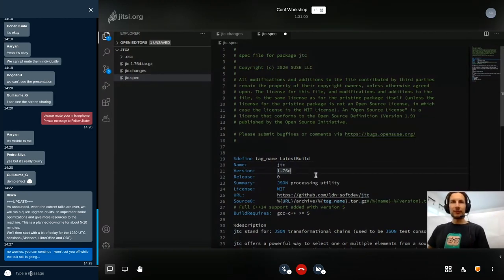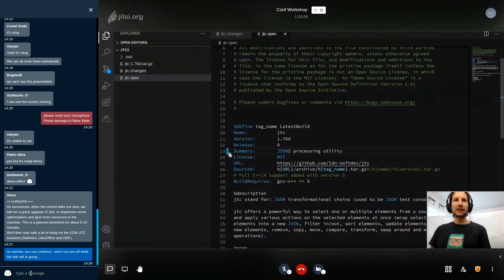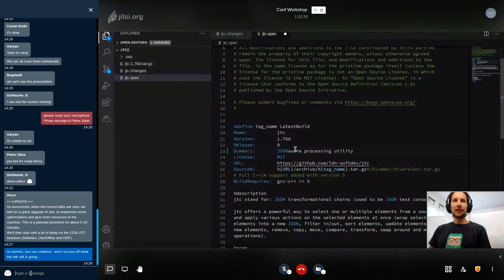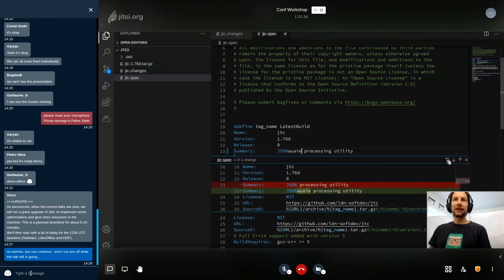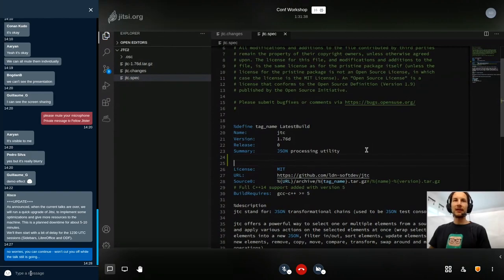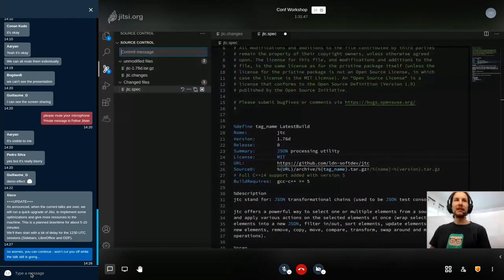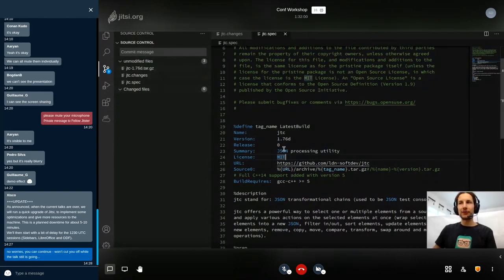So let's do something in here. Just something really, really simple. And as you can see, we've integrated the build service into the version control. So you can now use this fringe indicator. You can see your diff in here. Save this. You can do stuff like reverting the changes. Works also with additions. And this also shows up in here in the source control. So if you are familiar with Visual Studio Code, you'll see the source control in here. So all your files will show up in the source control.